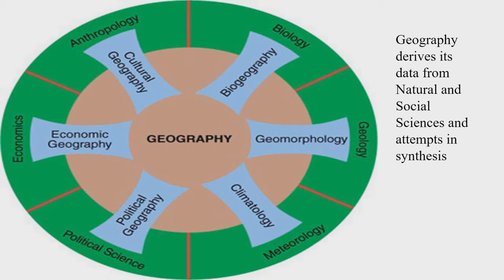What distinguishes geography is that it approaches the study of diverse topics in a particular way. Geography asks spatial questions. How and why things are distributed and arranged in a particular way on the surface of the earth. It looks at these different distributions and arrangements at many different scales. It also asks questions about how the interaction of humans and natural activities on the earth's surface shape the characteristics of the world in which we live.